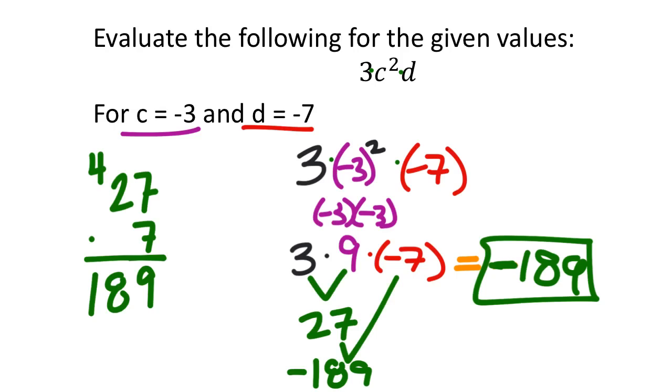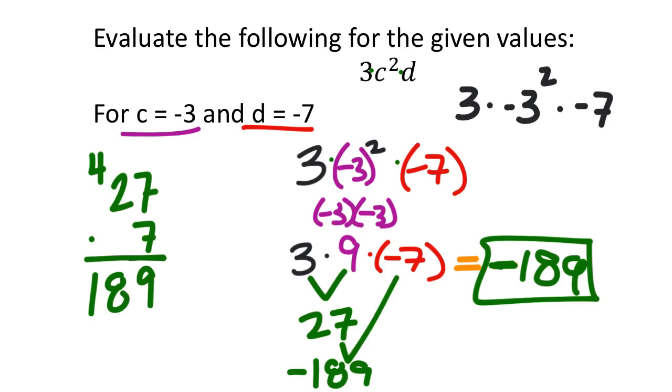Then you should be able to figure out, based on that equation, how much money you would make for any given number of hours. Even if you were to look at this problem and let's say that you forgot the parentheses, it would show us 3 times -3 to the power of 2 times -7. I'm really addressing this more for when we get into the calculators. Without any parentheses, this only shows 2 negatives.